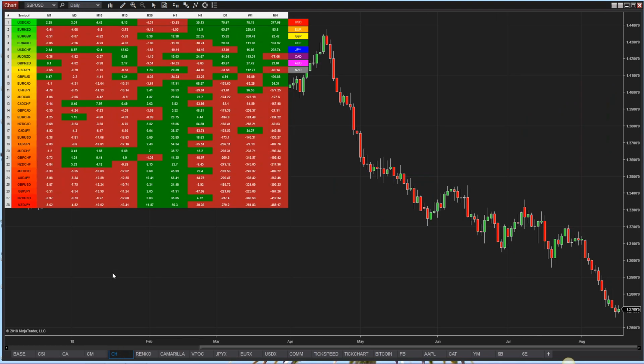Now, if you move over onto the heat map, it is a very different animal. It looks at a much slower perspective across the entire matrix of pairs in all the various time frames. Now, on Ninja, we've got it from 1 minute through to the month. And on the ranking ladder down here, this is ranking them on a much slower perspective, because what the heat map does is you can see the bullish and bearish aspect across the time horizons purely through the red or green colors on the various time cells.